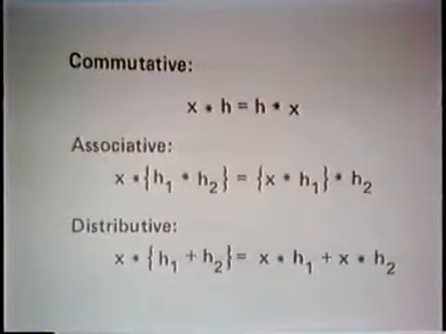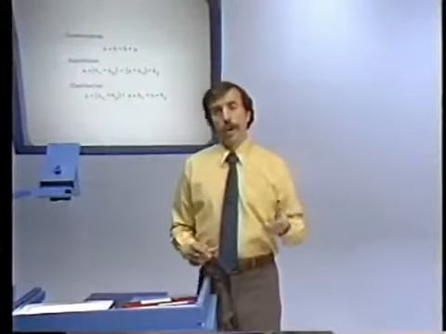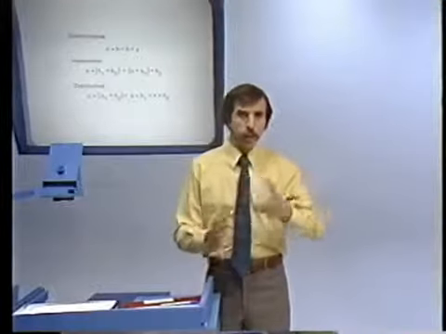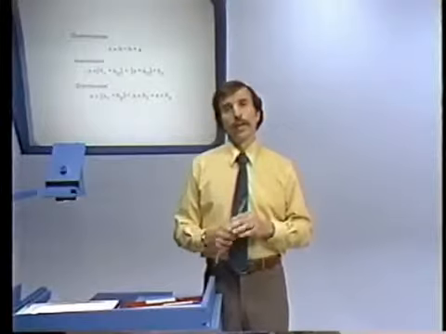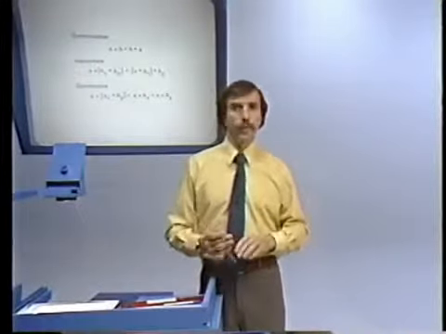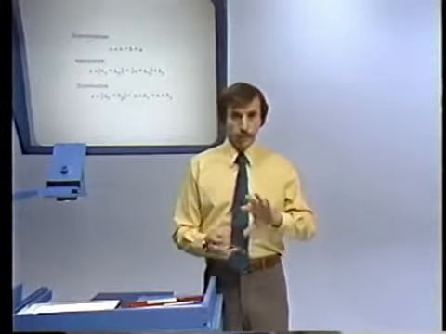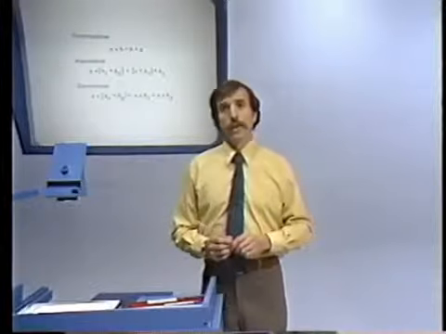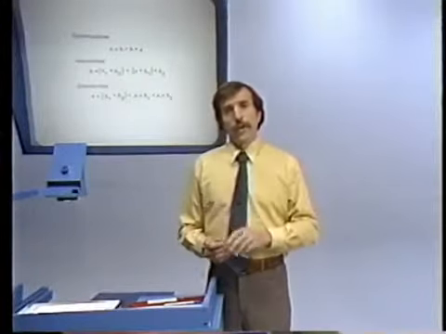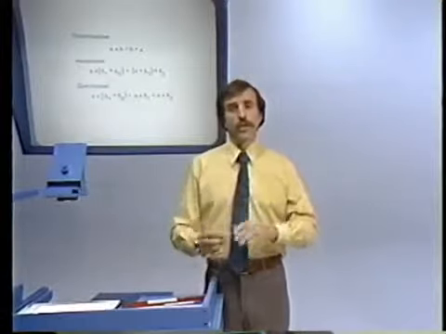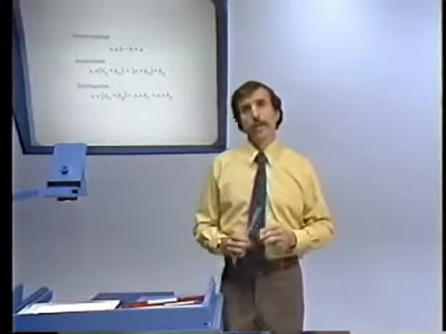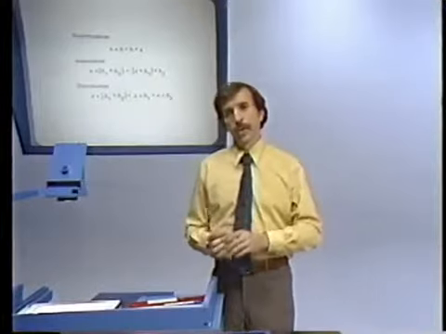Now, the derivation of the commutative property is more or less some algebra which you can follow through in the book. It involves some changes of variables and some things of that sort. What I'd like to focus on with that and other properties is not the derivation, which you can see in the text, but rather the interpretation.